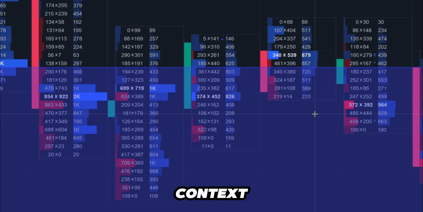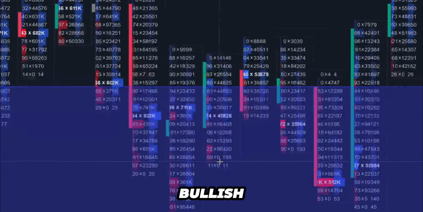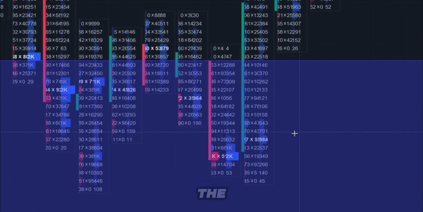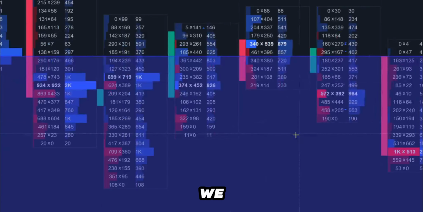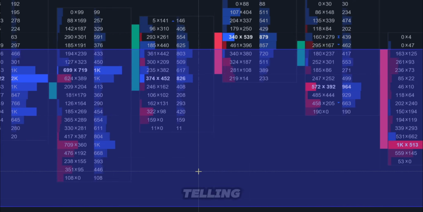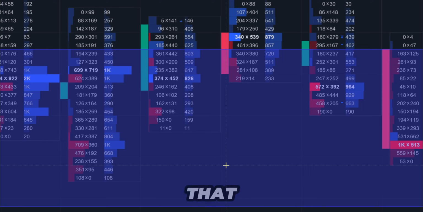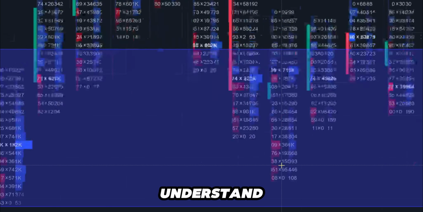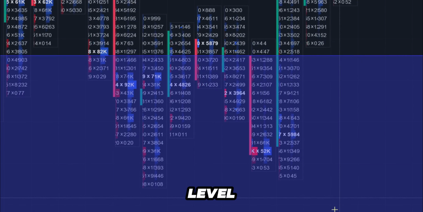Now, put this into context. When we have lots of aggressive sellers inside of a bullish fair value gap, because remember this is a bullish fair value gap over here, right? You can even see from the footprint chart, we have so many aggressive sellers here. If the volume is telling us that sellers are aggressive, well, what does that mean, right? The volume is corresponding to aggressive sellers. So if aggressive sellers are trying to drive prices down, what that means is that there's passive buyers that are popping up in this region, right? So I want traders to understand this in terms of how a key level actually works, right? So there's so many aggressive sellers in this region.